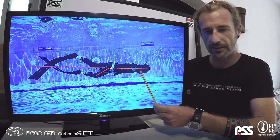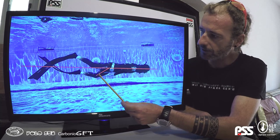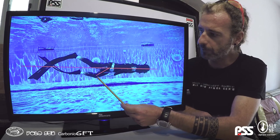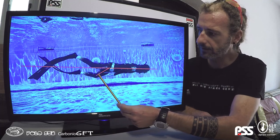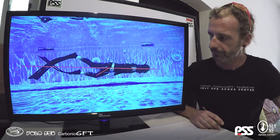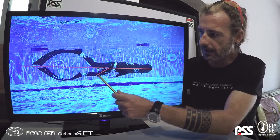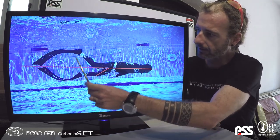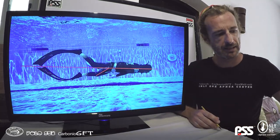To get this symmetric position we need to understand the importance of the knees position. The knees position has to be forward on the X. You have to lock the position and move only the feet forward. The knees should stay at the same position and the feet move forward. As you can see the knees haven't changed and the feet have moved forward. Again you can see the feet and the shape of the blade very symmetric all the time for the kicking.